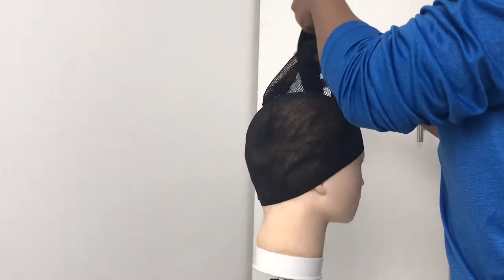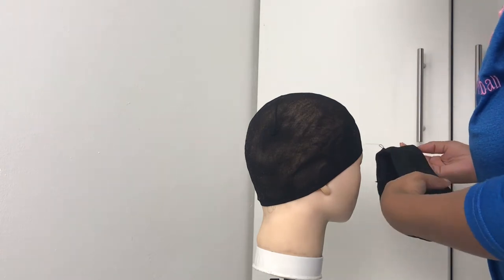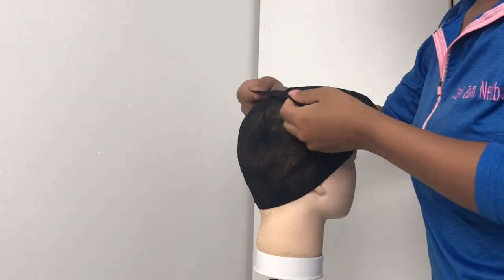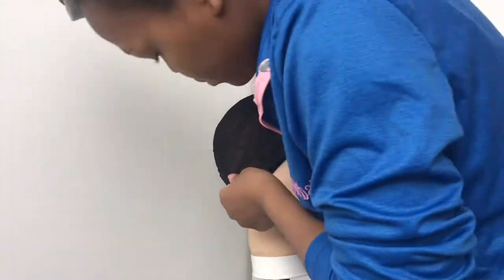I would also like to add that when you sew the headband to the mesh cap, you only sew from those wig clip measurements from the ear to ear tabs. You don't sew past the wig clips. Okay, it's very important.